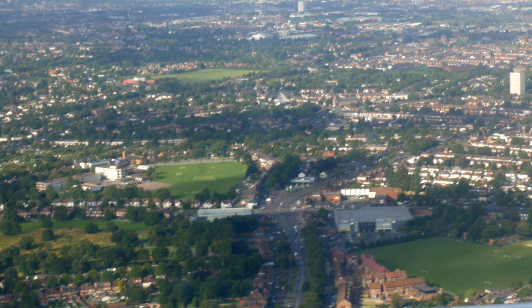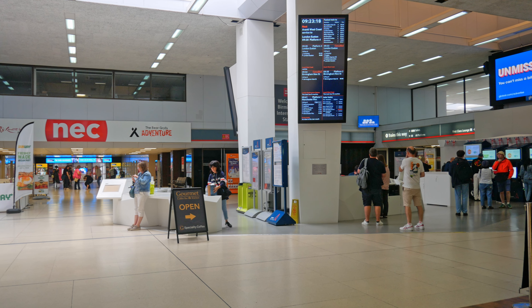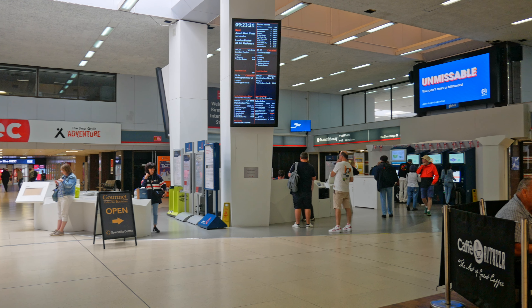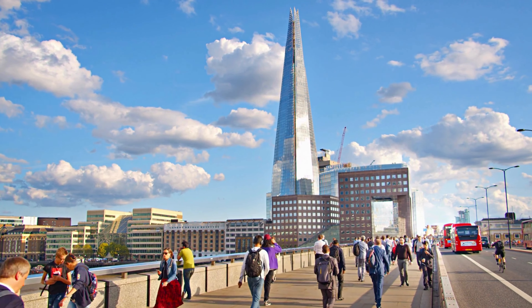Once you're at UK border control, you will still need to go through border security and they may ask you the reason for your visit, whether you have enough funds for your accommodation, flights out, and so on. Make sure you've prepared everything for your trip because there is still a chance they may turn you away.